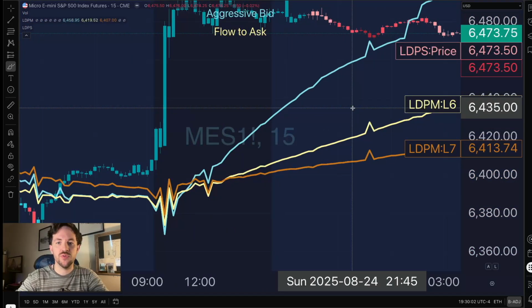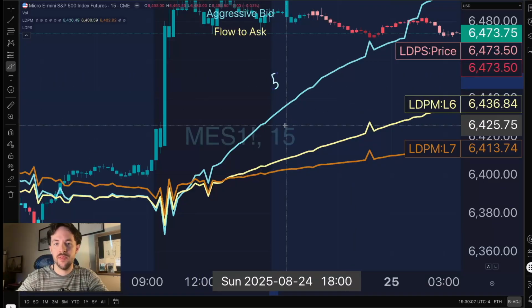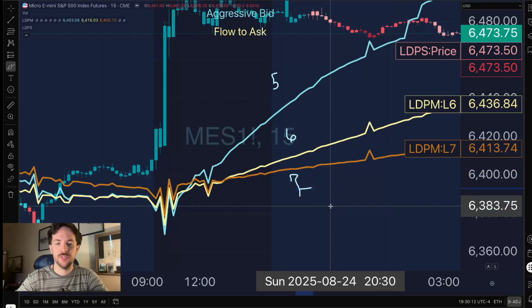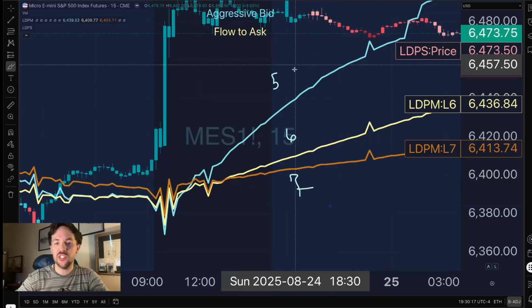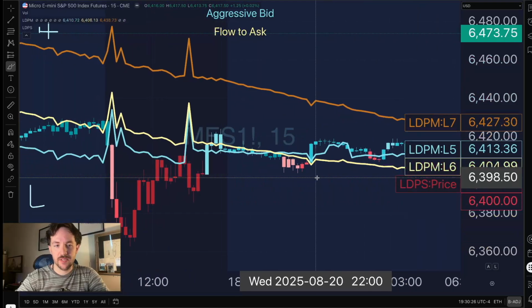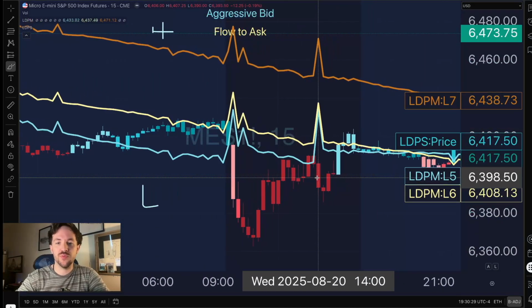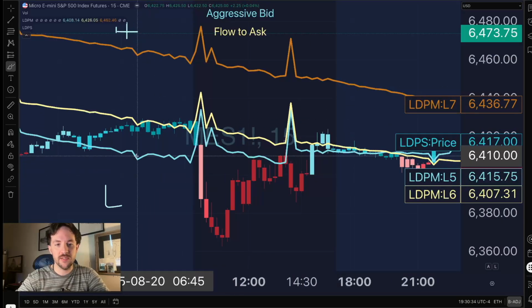Versus if we go to this, where this is a bull stack, because we have 5, 6, and then 7. It's a goofy looking 7, looks like Darth Plagueis. So this LDPM has a bullish stack because 5 is above 6, which is above 7. So the first thing in identifying potential bull or bear traps is we need to identify the LDPM stack present. And here we see, again, low is below high, so this is a bearish stack.